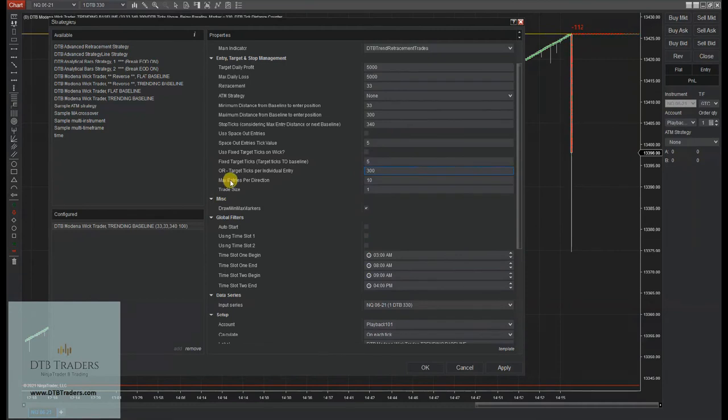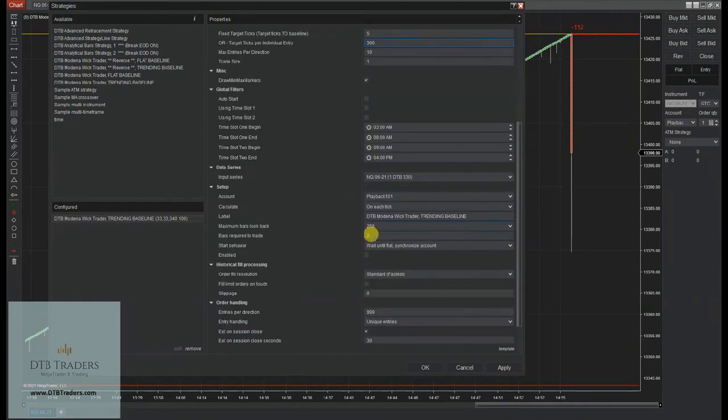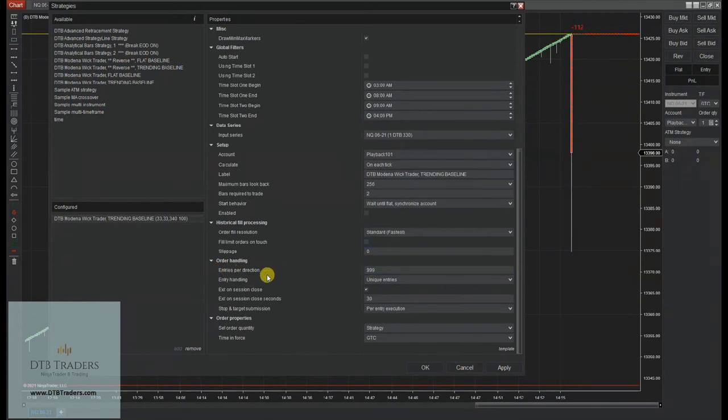Now, max entries per direction. So this setting here is an updated setting that basically overrides the bottom section here of entries per direction. So you see at the bottom of the settings, it says this is the standard NinjaTrader interface where it says entries per direction.